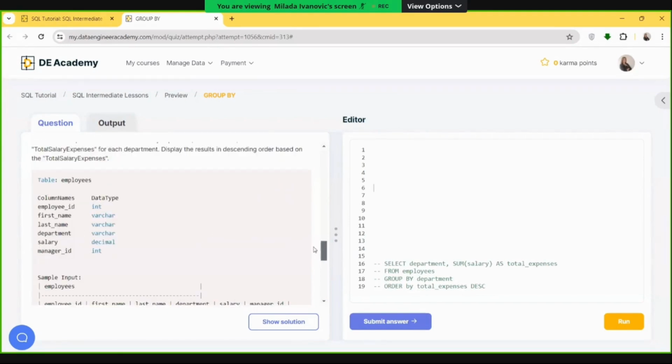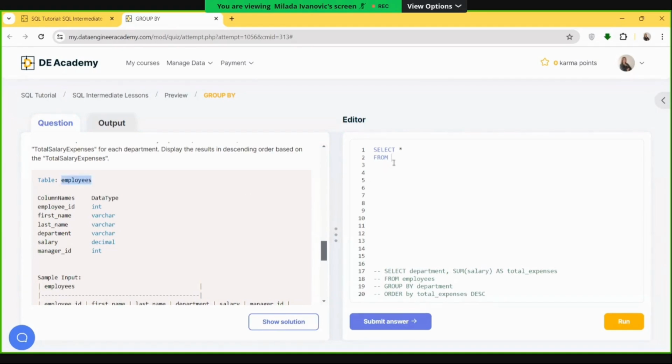Without focusing on the question right now, I just want to show you how to explore the database, which I'm sure many of you are familiar with. So there's our SELECT, the asterisk to select all columns, FROM the table employees.